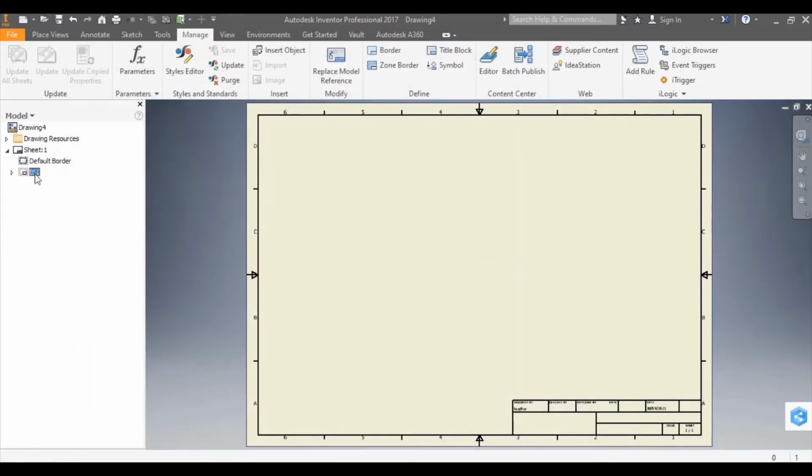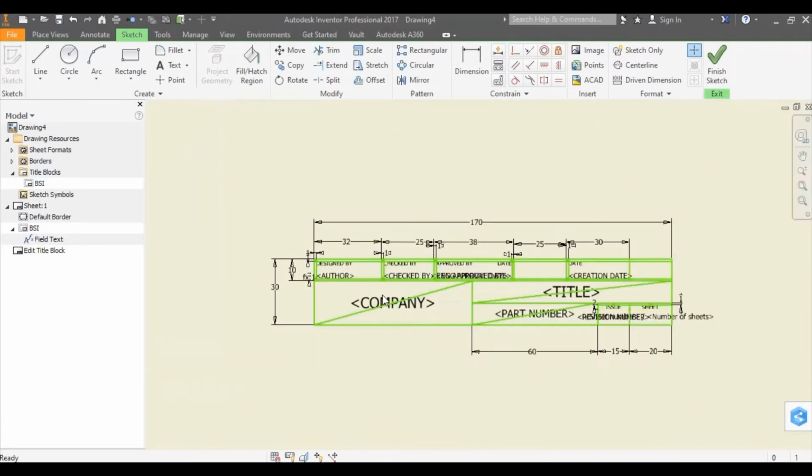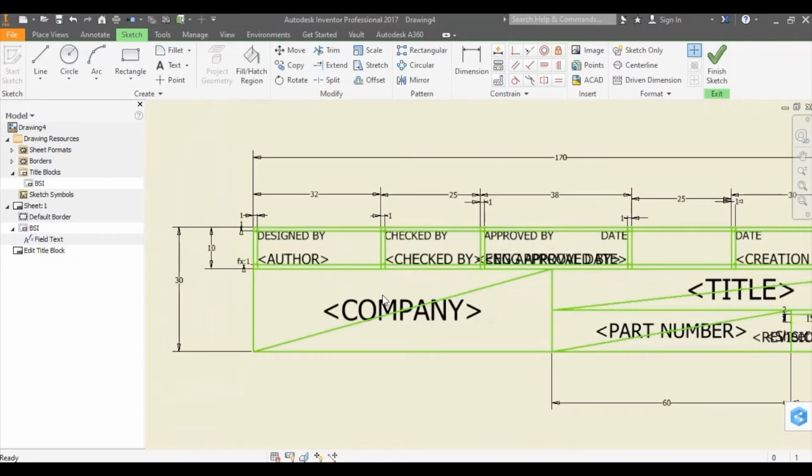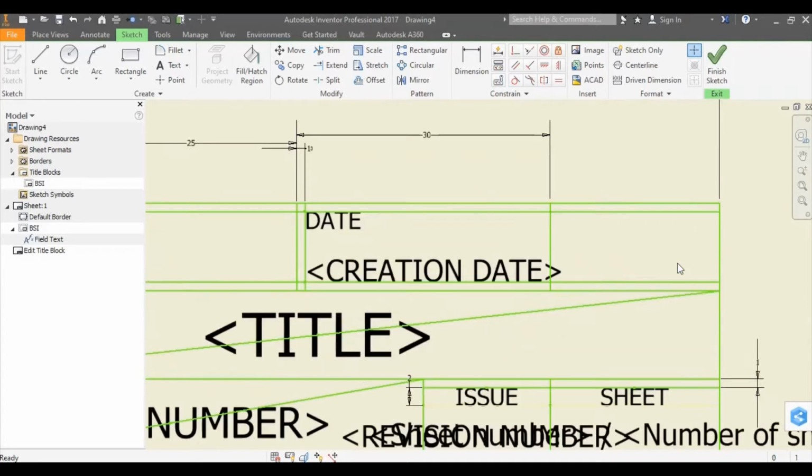We now can start setting up the title block correctly, and the first thing that I would add in is the third angle projection symbol. So you can see here in the modelling tree, I've just right clicked on the title block, and that has opened up the title block where I can edit and add any information. So I'm just going to draw in the third angle projection symbol over here, using the circle tool and the line tool.